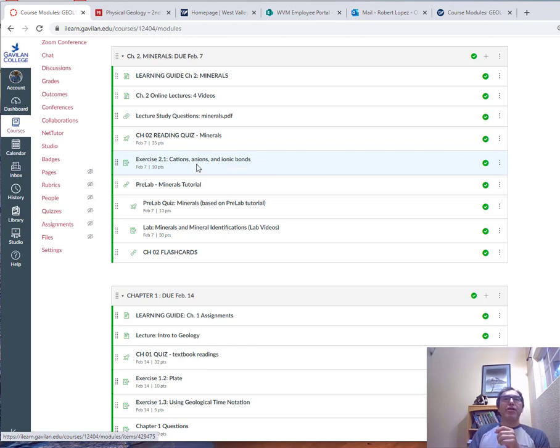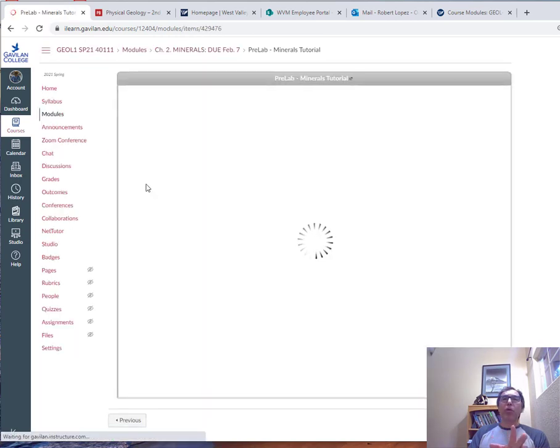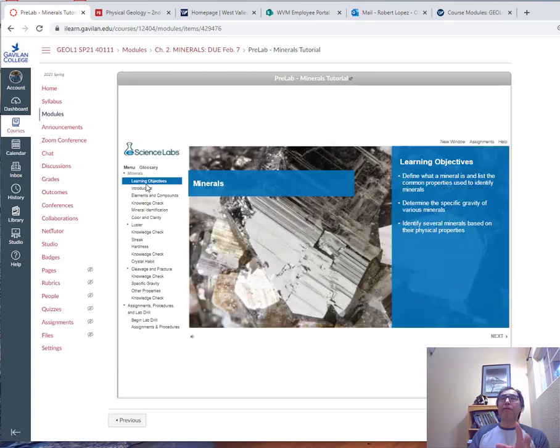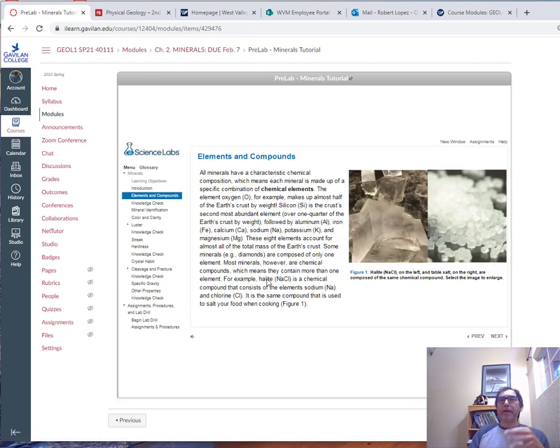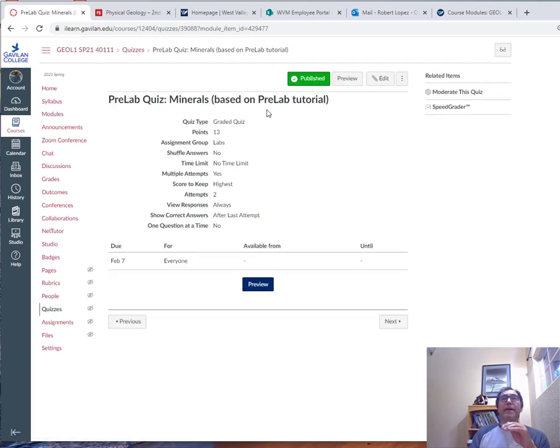And then for each lab, remember we're meeting on Friday, but I do have, I think for most labs, maybe 1 or 2 don't have them, but I do have these pre-labs. You'll want to click on the pre-lab and go through the pre-lab before Friday, before we meet on Friday. And you'll read through here and make sure you take notes because each of these has a quiz. So you'll see that the next topic in this folder is going to be the quiz based on that pre-lab tutorial, right?